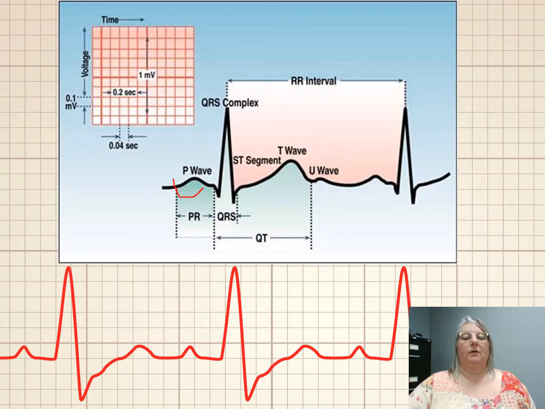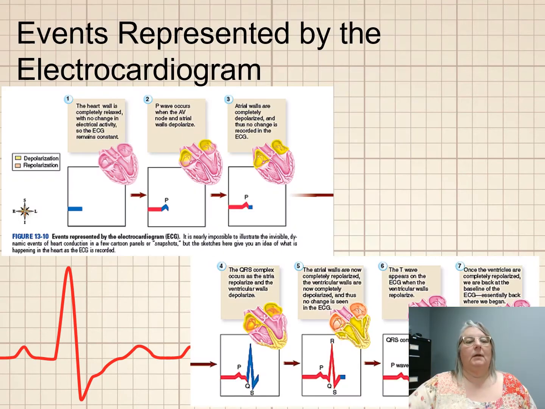So here's what a P looks like. This is what a QRS looks like. See how nice and big it is. And this is what a T looks like. And these are also disturbed, this one particularly, if you have potassium problems. Okay, hypo and hyperkalemia, we said that it changes the contraction of the heart. Well, it is going to change this right here. Here is a picture of walking through each step of the EKG.